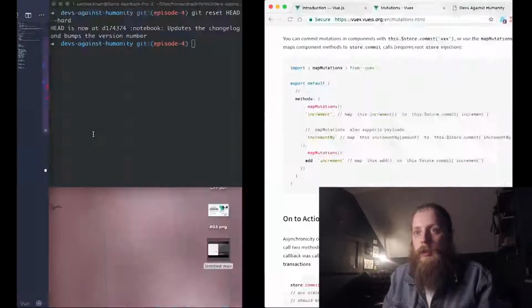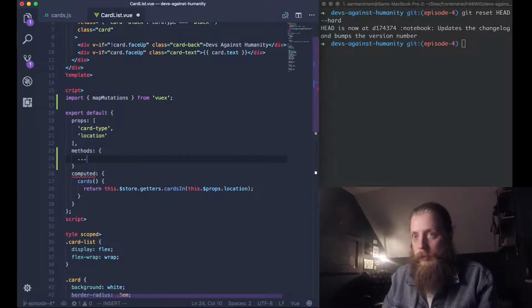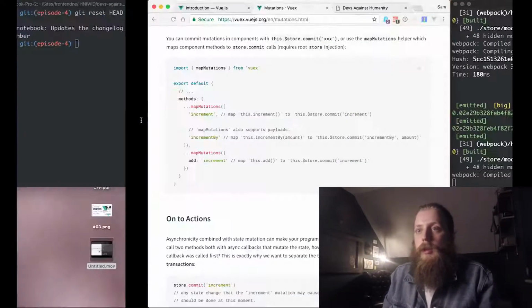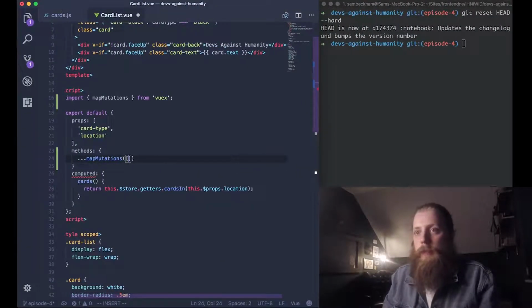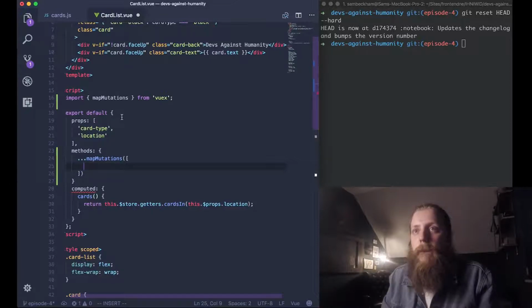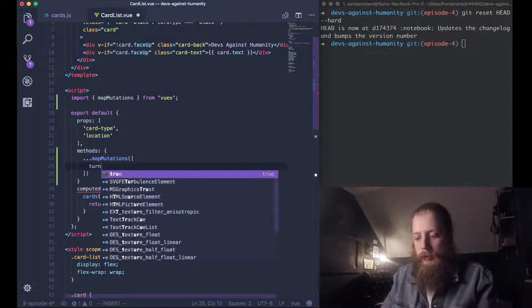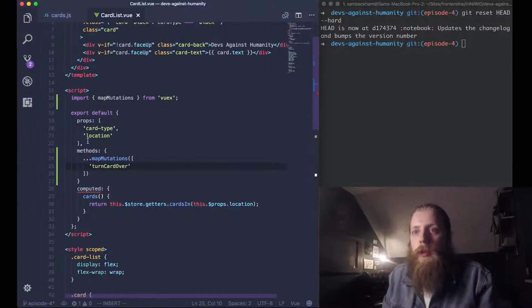Methods. Seems to work, and we just want mutations. No, not increment. What's it called? Turn card over? Yeah. Turn card over. That should work.